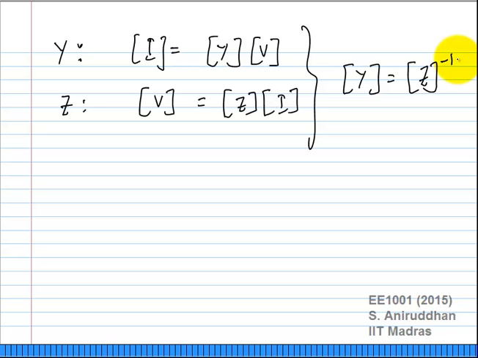It will not be a simple relationship such as, if you try to write Y11 equals 1 over Z11, this is wrong. It will not be a simple relationship like this, because the conditions under which Z11 and Y11 are evaluated are totally different. In one case you are open circuiting a pair of terminals, in the other case you are short circuiting a pair of terminals. The relationship will not be as simple as this. You can go ahead and evaluate what that will look like. Any questions on Y and Z parameters?